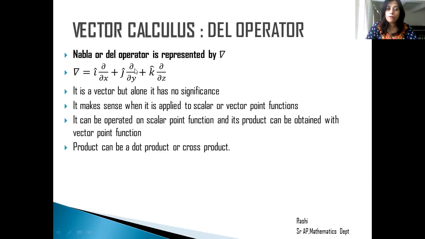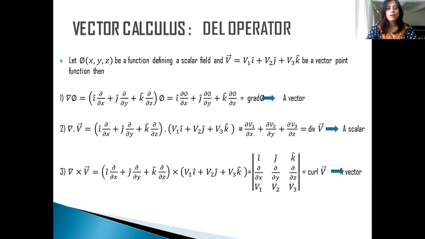Now, if I am talking about vector products, I can have two types of product: the scalar dot product and the vector cross product. So now I can see three ways I will be using nabla: by directly applying it to a scalar, by doing a dot product with the vector, and by doing a cross product with the vector. Let us see how it will work and what it will give us. Suppose you have a scalar function phi and another vector function v. Let us see how nabla works with them.